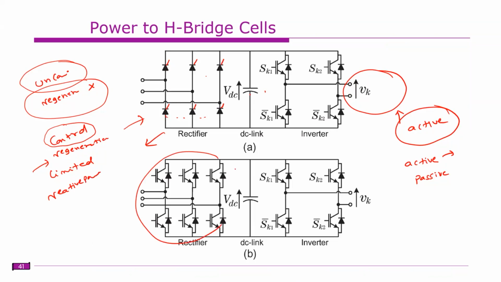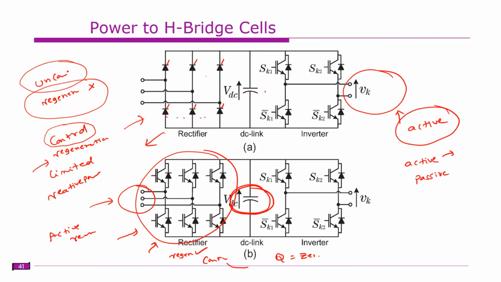So this is an active rectifier. Regeneration is possible. The control is also possible. You can precisely control the output voltage. And another thing is, from the source point of view, we can make the reactive power 0 or the reference value, and also you can operate the source at unity power factor because of this rectifier.